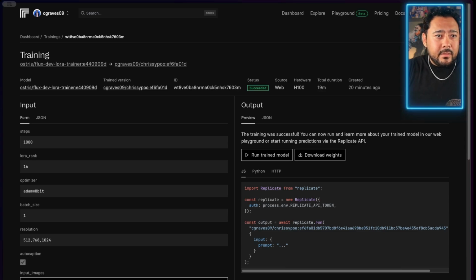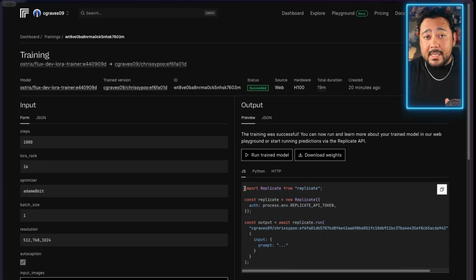So I get it. You're like, Chris, what do we do here? I've got some gibberish on my screen and different colors. I've got a few buttons. Well, if you are classically trained in the mystic arts of software engineering, you can actually use Replicate's SDK and plug it into your VC-funded application using either Python or JavaScript, and I think you can do some REST HTTP calls. But for the scope of this video, we're just going to press Run Train Model.